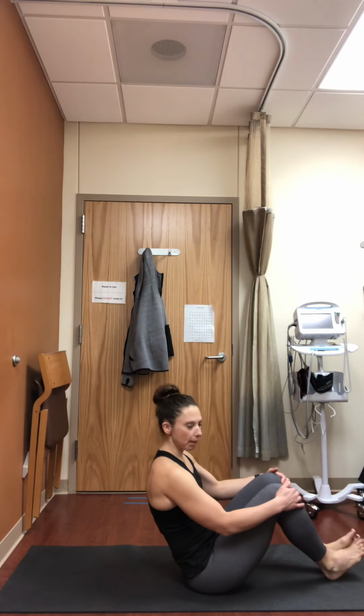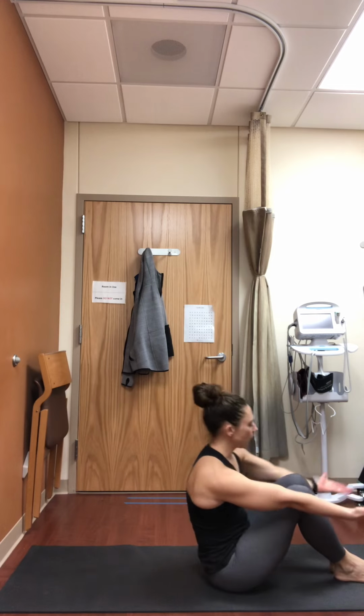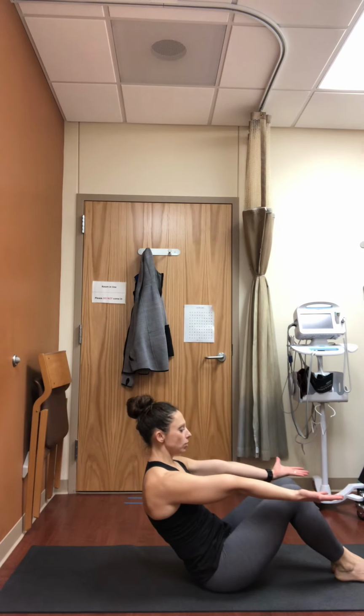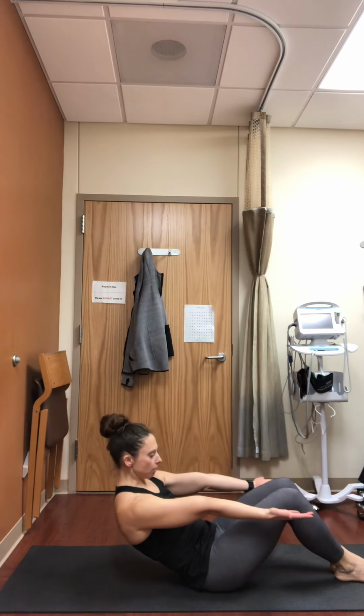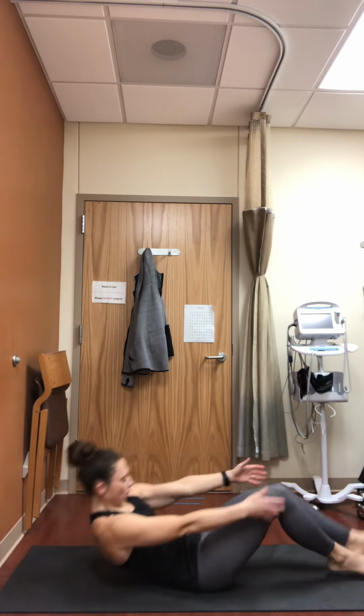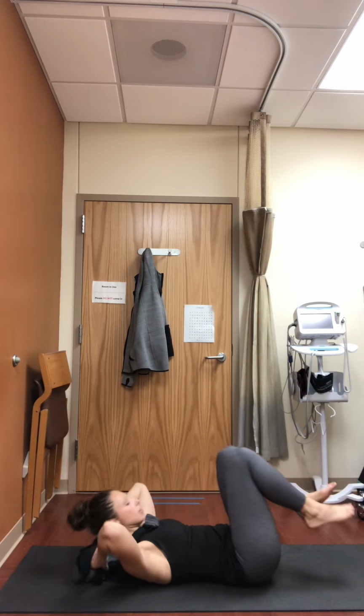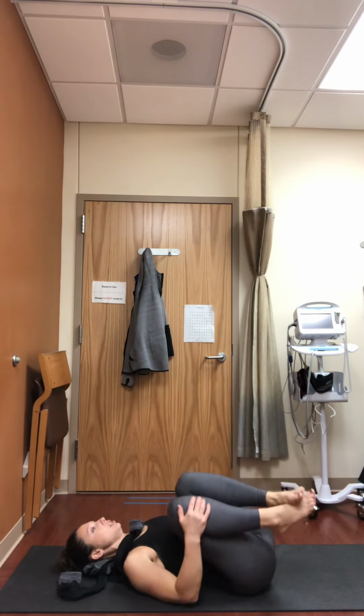And then however you want to make your way to your back, if you'd like to float the palms up and use your tummy muscles to help control the lower, you can do that. Otherwise, you're also welcome just to come through your side. And once you're on your back, go ahead and draw the knees into the chest. We're just kind of massaging out the low back.